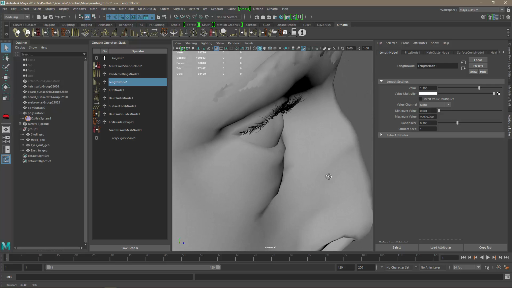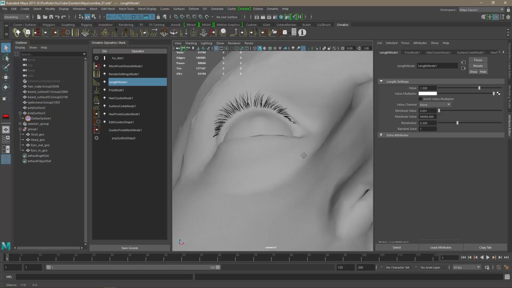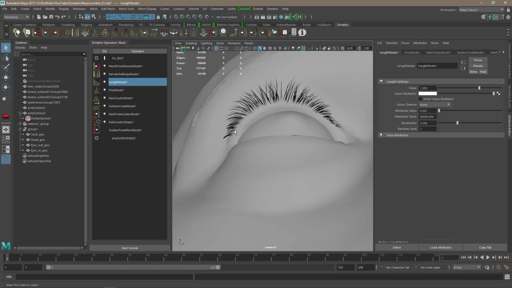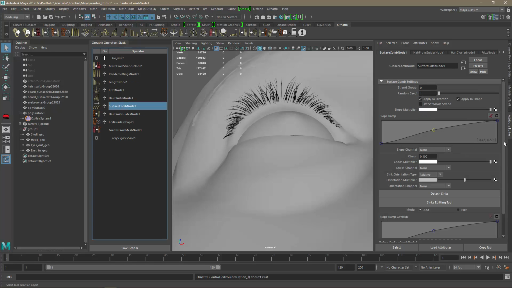And what I might want to do, I might want to go back to my surface comb here, sync edit tool.